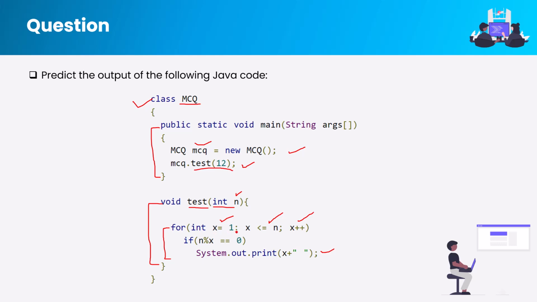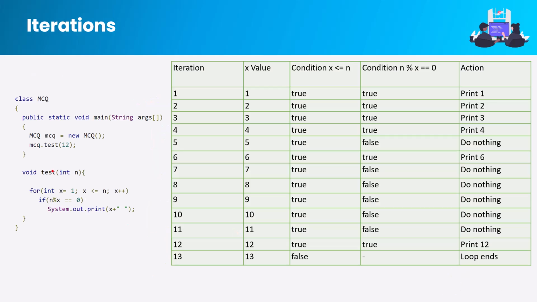And now I'll explain each and every iteration via a table. Okay, so as you can see on the left side we have the same code, and here is a table. In the table header you can see that in this column we are giving each iteration number, and in this column we will place the value of x, and this is the condition which is present in this for loop. Okay, and the second condition is the one present inside the if condition. Whether it is true or false, we'll put the value over here. And action means after the condition check, what it will do, whether it will print the value of x or not. That will be put over here.